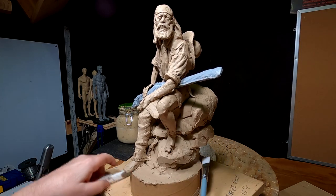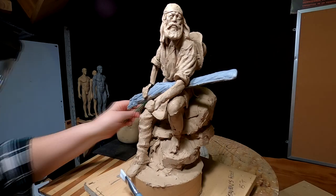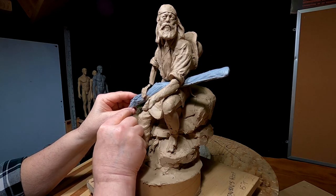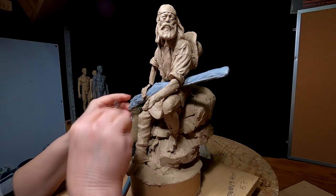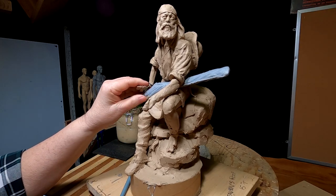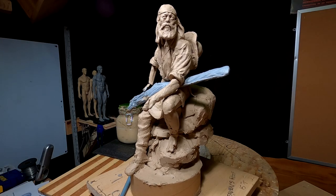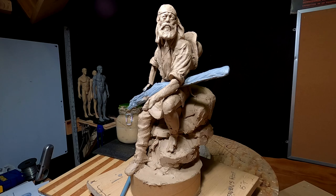All right, time to paint it. Yeah, I cut a couple little areas I need to clean up first. Now, I'll be doing his hand, but right now I'm going to take the clay off there and paint underneath where the hand will go.